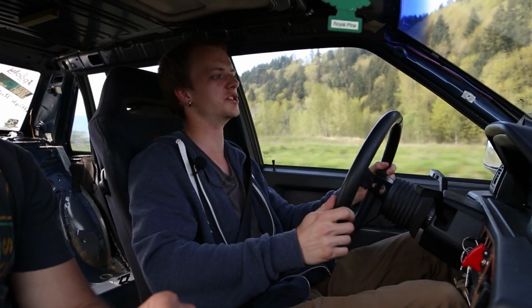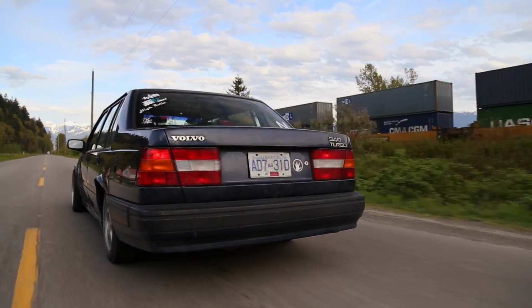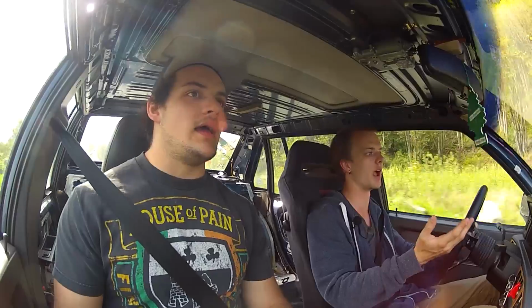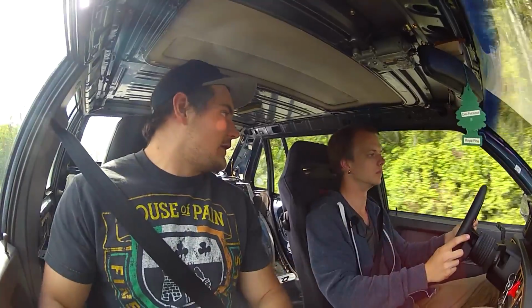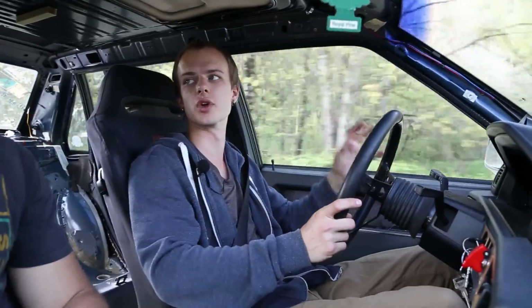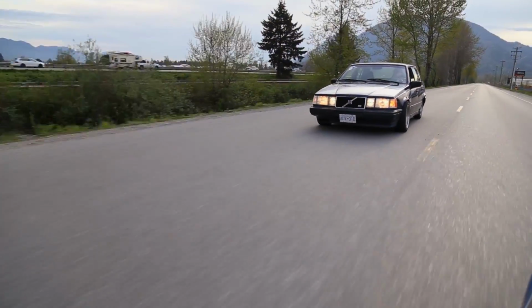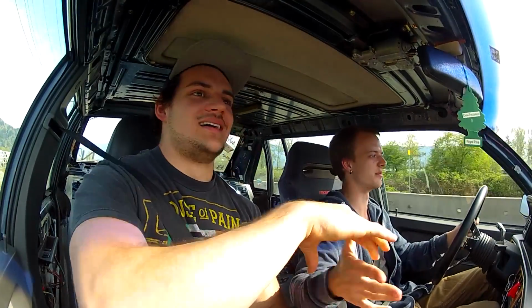I hate to compare this to something that's completely not related, but it gives me a way better sensation of acceleration than a brand new 2015 WRX I drove. Exactly. This almost feels quicker than that car. It's because it's lighter and the loud exhaust, just more bare bones feeling. So would you say 200 at the wheels right now you're happy with for drifting? It depends on the track. But the tracks around in BC, 200 is all you need because it's mainly all second gear corners. That's fun, man. Thanks for letting me drive it. Yeah, man, no worries. Thanks for coming out.